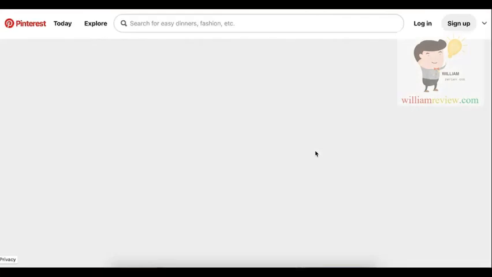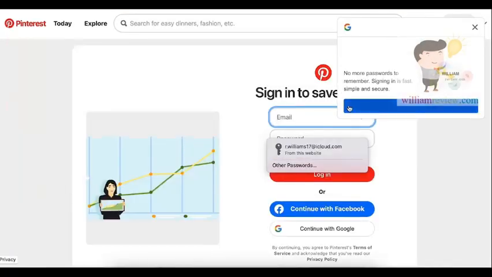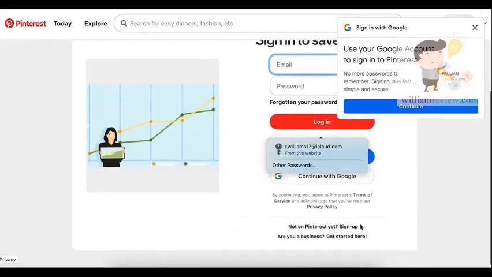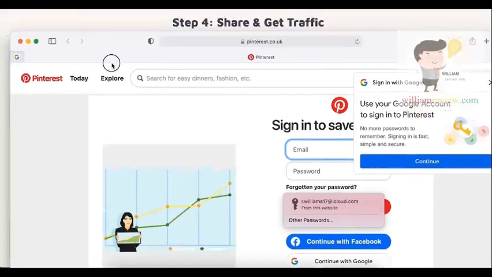what it will do is then that site you've built, this is how it will look. This will be your site. It will then be shared across all those different platforms, and people can click on the site, and yeah, that's it. It'll take you back to your site and they'll be able to purchase from you.